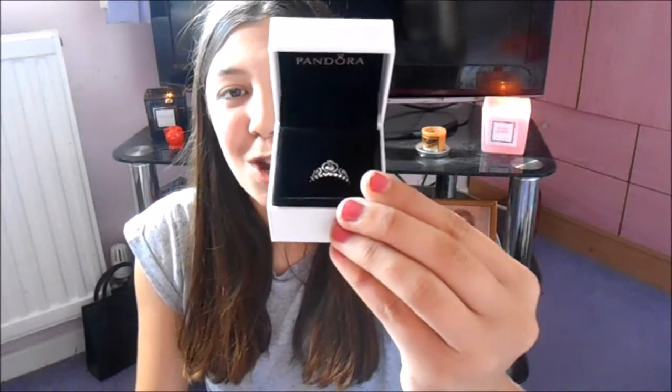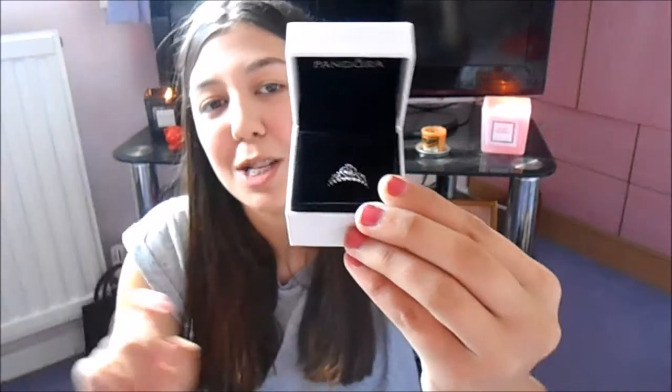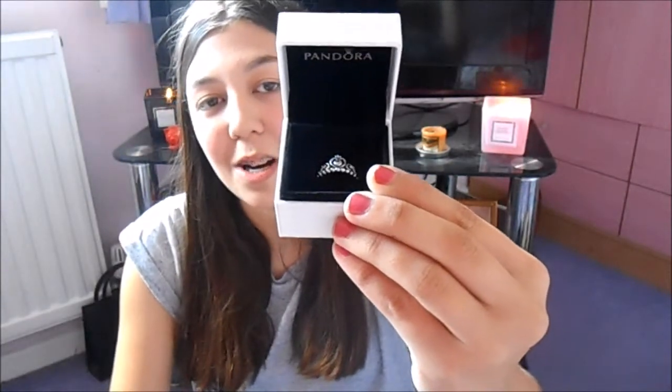And I was crying down on the phone to my dad. And he was like, it's fine. Christian was like, these things happen. It wasn't your fault. We can get it replaced. So what did he do? He replaced it a couple of weeks ago and I'm so thankful. It's the Princess Tiara ring and I love it so, so much. I wear it all the time apart from when I've had a shower, which is just now, hence why it's in the box. And just to show you guys.